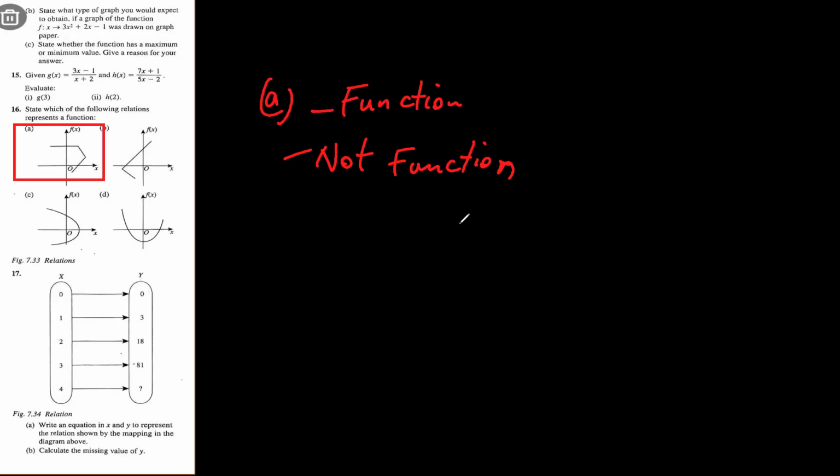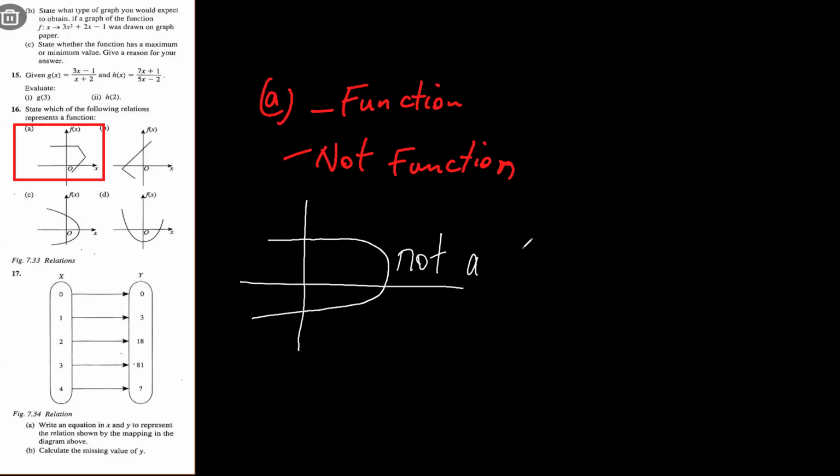So people, is it a function or not a function? Here is how the answer goes. Because you had your graph and it went this way, any graph going that way is not a function. So the answer is not a function for A. All right, let's move across to B.